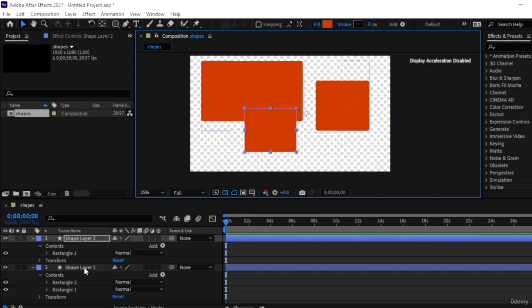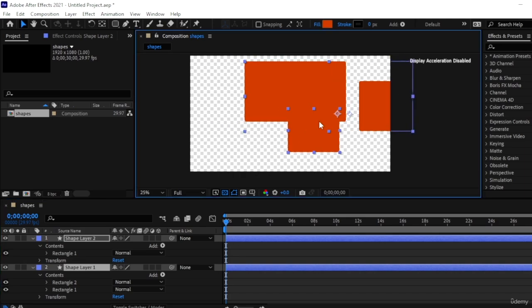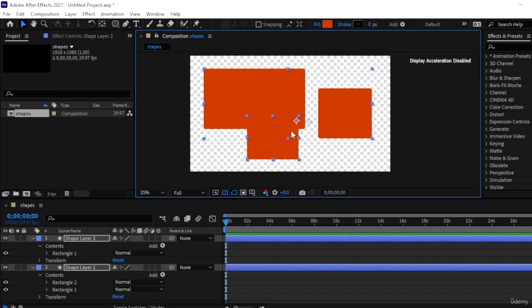But if for some reason I wanted to move them all at the same time, I can just do that by clicking on that shape layer. And this would be helpful depending on what you're doing. Maybe you want a set of shapes to move differently from another set of shapes. So that's how you'll end up making two different layers.